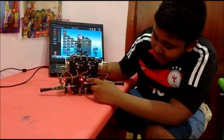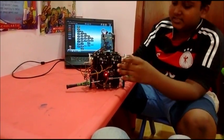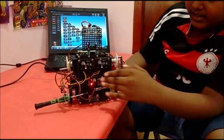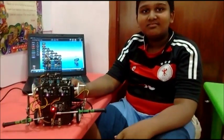And the contact sensor at the front: if it senses, the bot moves forward. And I've told you about the IR sensor that will give us the tools. And I fixed the LEDs to decorate my bot. That's it. Thank you.